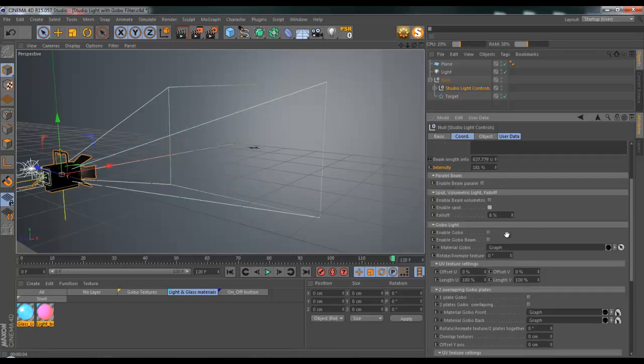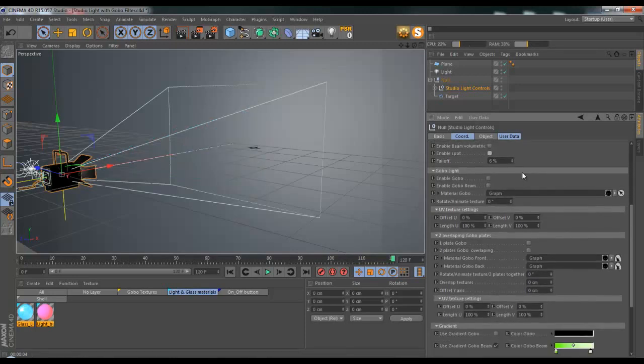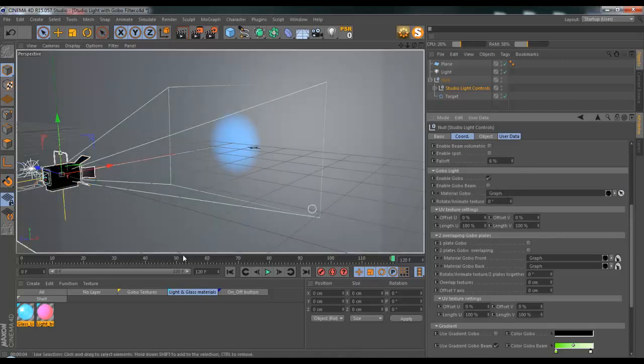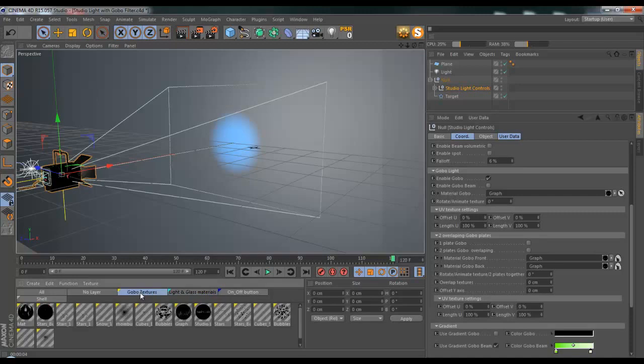Okay, so now we're going to the Gobo lights, my favorite one. Let me show you the Gobo light. So we have the graph here. I made some Gobo textures over here, and it's really easy. I'm going to show you in a bit how you can make your own Gobo textures in just seconds.